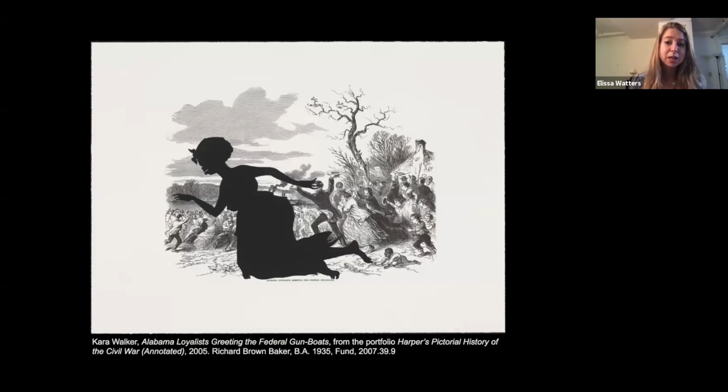In the making of these prints, Walker overlaid silhouettes of Black figures, identifiable as such by stereotypical, exaggerated features, on top of images from the first anthology of the Civil War, which upon its publication in 2 volumes in 1866, claimed to be, quote, the fullest and most complete history of the Civil War, which at this time is possible, end quote. The illustrations, which initially appeared in Harper's magazines published throughout the Civil War, rarely portray Black people, and when they do, these figures are marginalized.